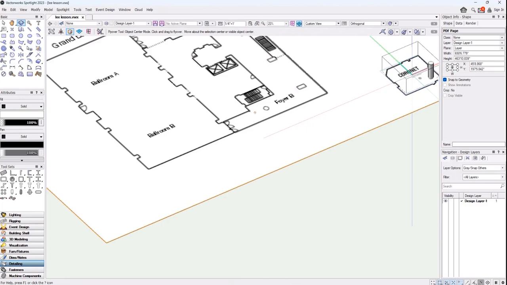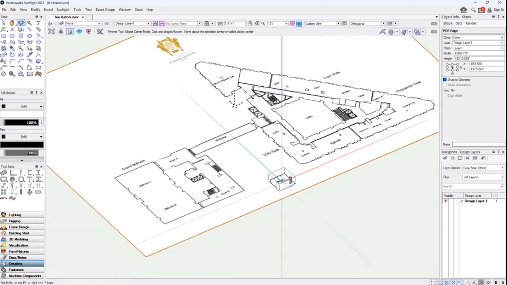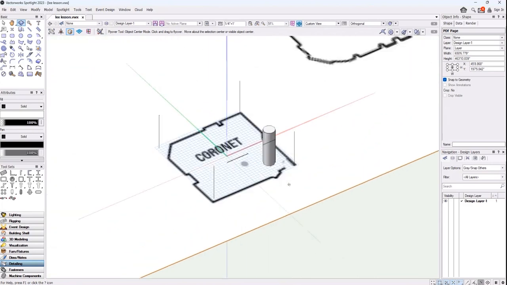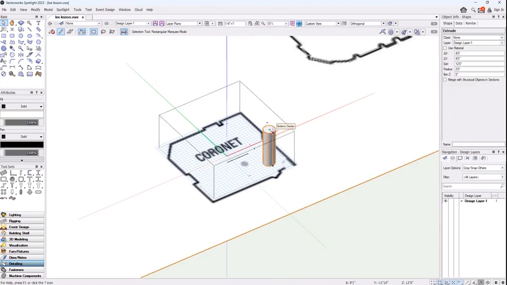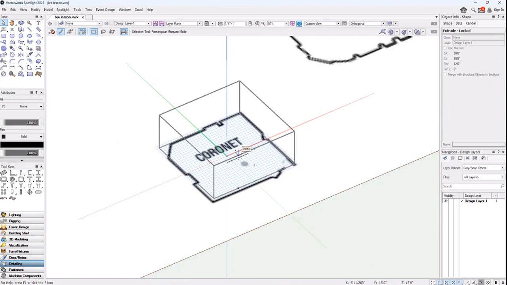But once again, it's stretching a PDF file so that this bottom corner is a 30-foot by 30-foot cube. So now this PDF file is really stretched out to probably about a quarter mile by a tenth of a mile in a way. But once again, here you can see we've put the box in the room, and it represents the property a little bit better to the end client. There's no columns in the Coronet suite. We'll get rid of the bar here in a minute.